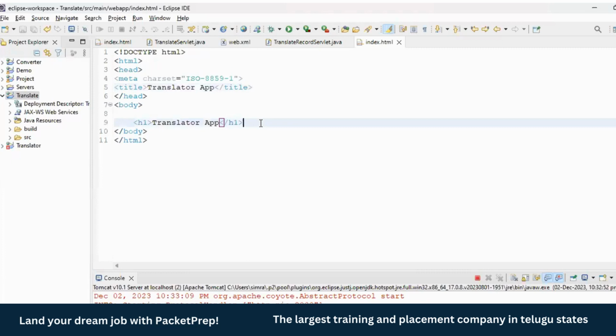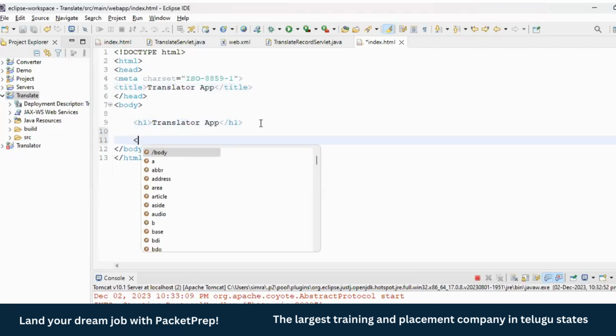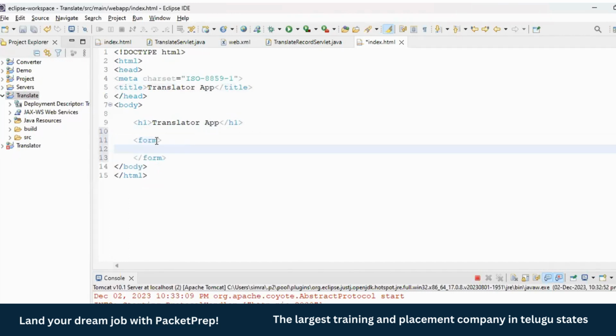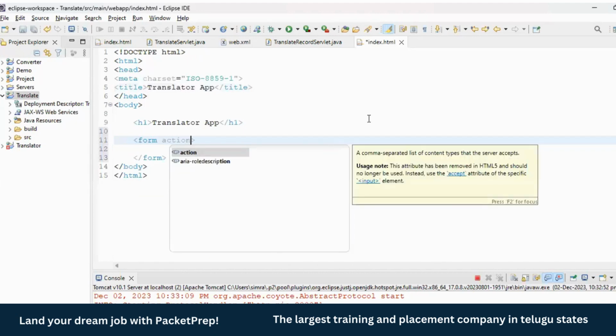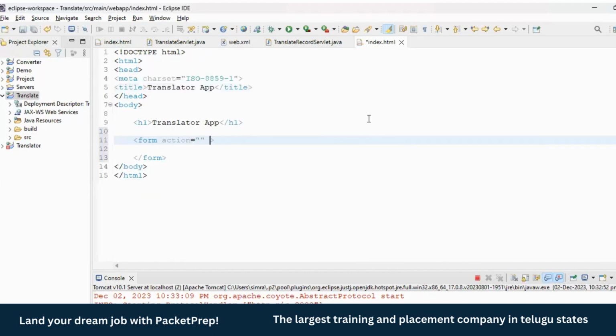First thing will be a form tag. In the form tag, we know that we'll require two more attributes: one is the action attribute and the next is the method attribute. We've already seen the use of it. If not, just go and scroll back once. Again, I'll revisit this once we create a servlet. Now in our form, first thing I'll need is a label.